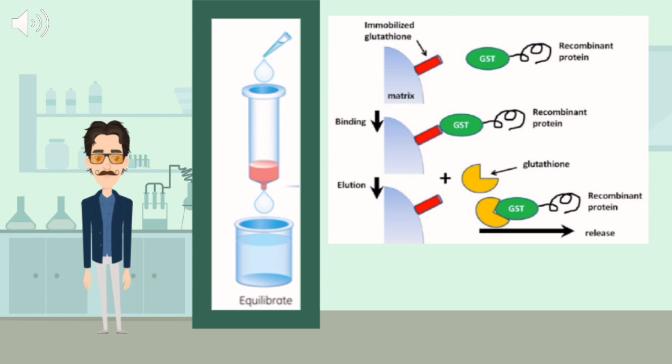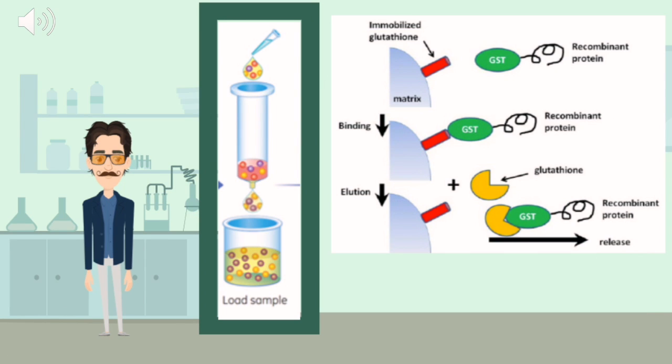The first step of GST-tagged protein purification is to add a solution that equilibrates the column. This ensures that the proper buffers are present for binding and the solution is at optimal pH. Then, the sample of protein mixtures must be loaded. The undesired proteins that do not bind pass through the column and elute first, whereas the desired protein binds to the glutathione ligand that is bound to the insoluble matrix.